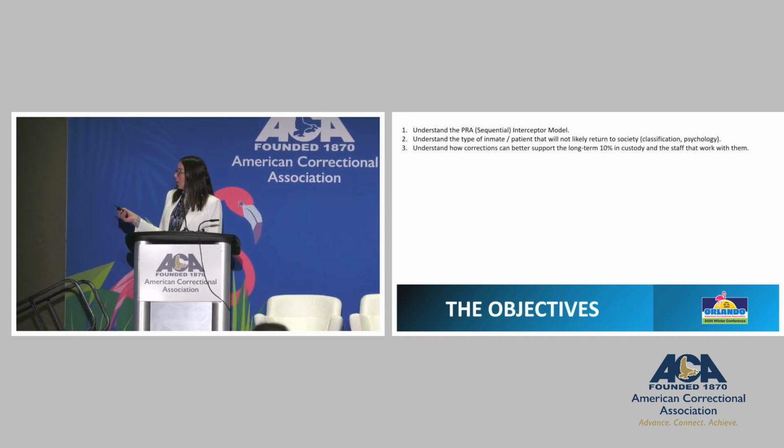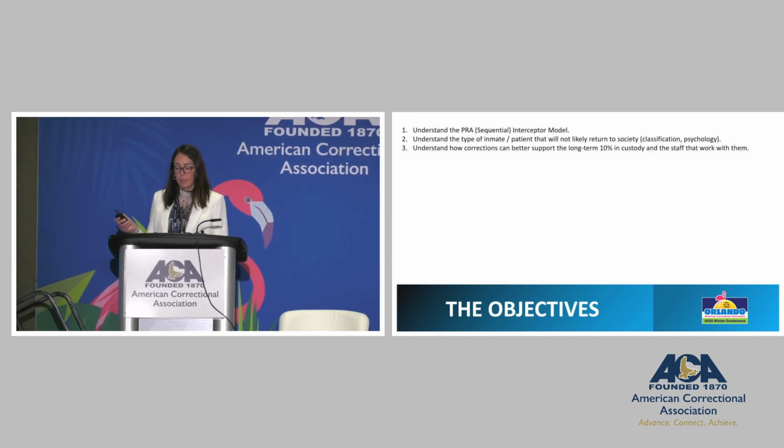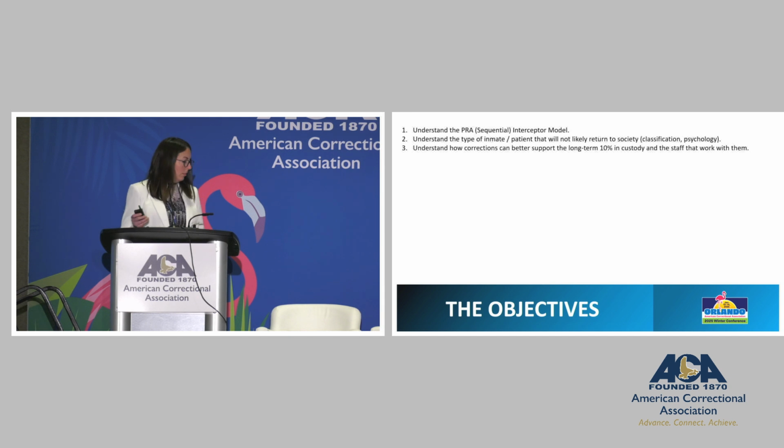The topic that we're going to cover has these three objectives. Understand the PRA sequential intercept model. Understand the type of inmate and patient that will likely not return to society. And understand how corrections can better support that long-term 10% that remains within your care and the staff that provides care for them.